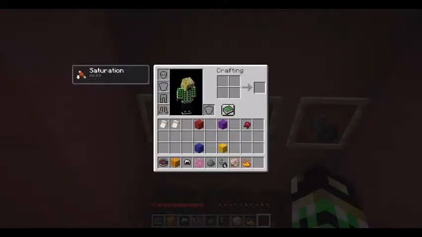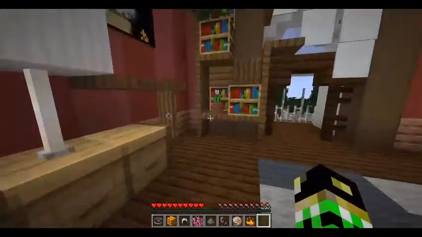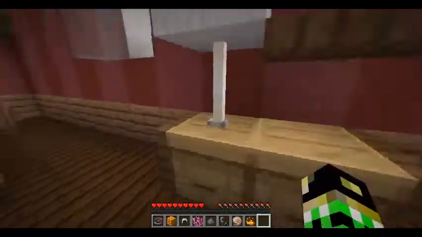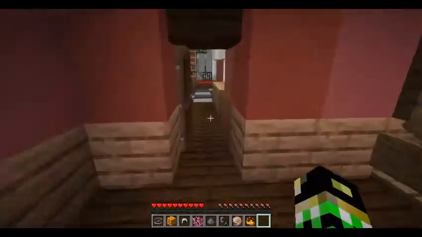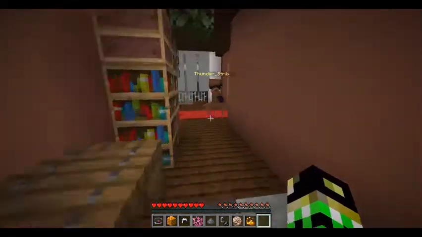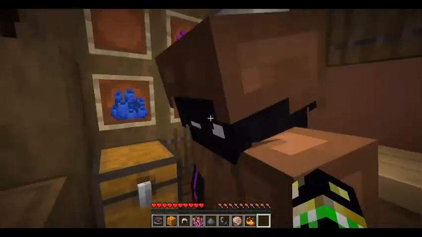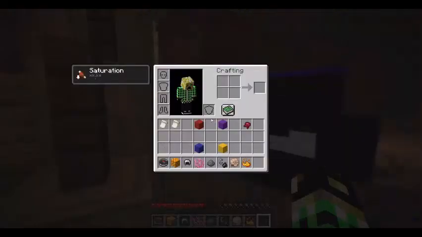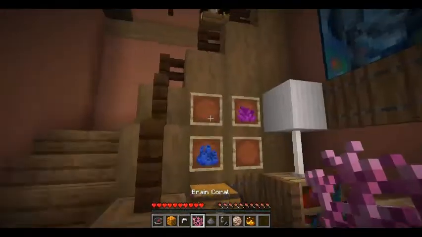Okay, wait, Alex, what's the code again? Red, and then purple, then blue, and then yellow. Where's the code? Wait, where are you? In the... Over here, Alex. Okay. This is where we put them. We put them over here. So, purple and blue. Right? Yes. Okay. Perfect. Maybe the brain coral will go here, maybe?